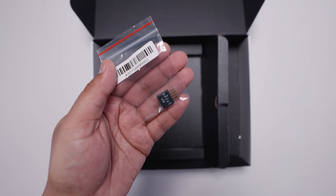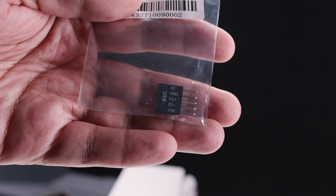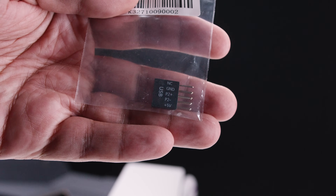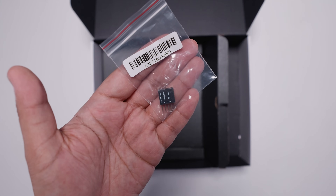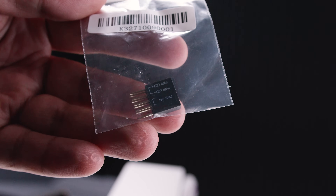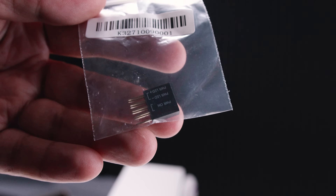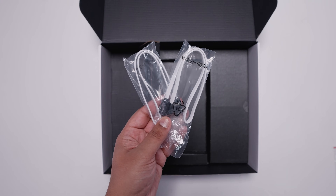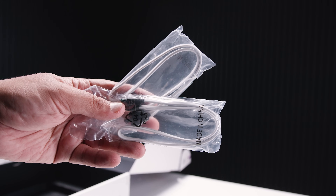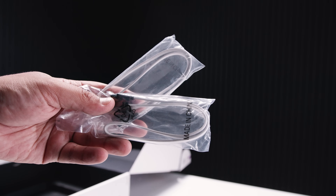However, as you're about to find out, those screws aren't really required because the M.2 slots have their own clips. There's also a little breakout header for USB 2.0 motherboard headers — something I haven't seen in about 20 years — useful in case you've got a really odd case. There's also a front panel breakout header so you can plug in all your cables outside the case easily. Finally, there are two SATA cables for your 2.5-inch SSDs or 3.5-inch spinning rust drives. And that's it for what's included.